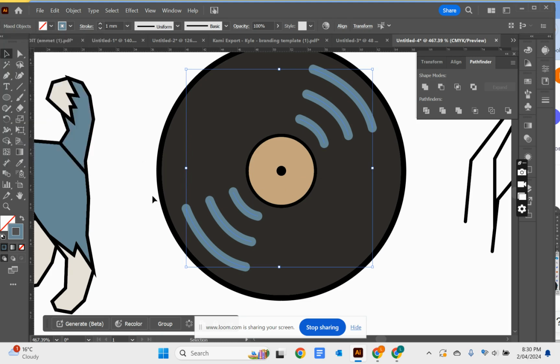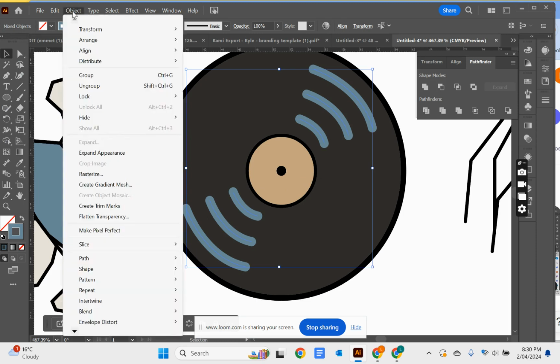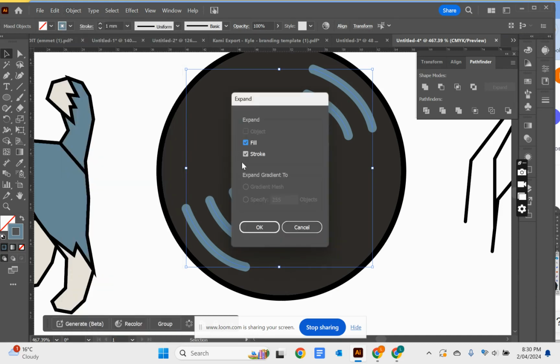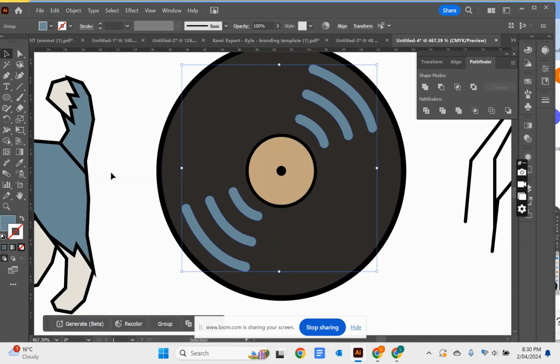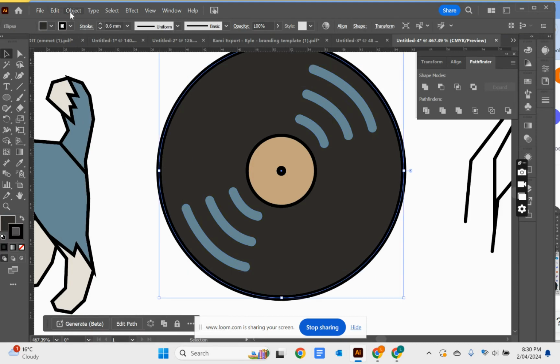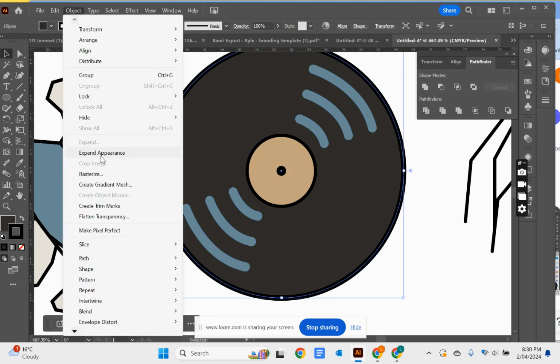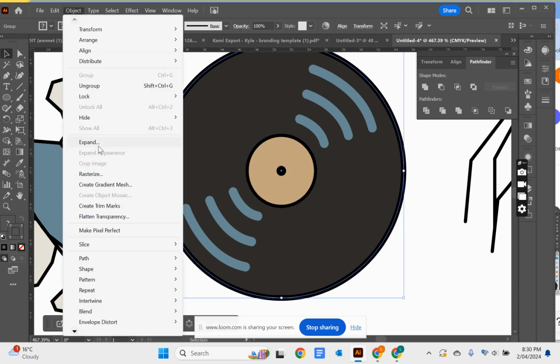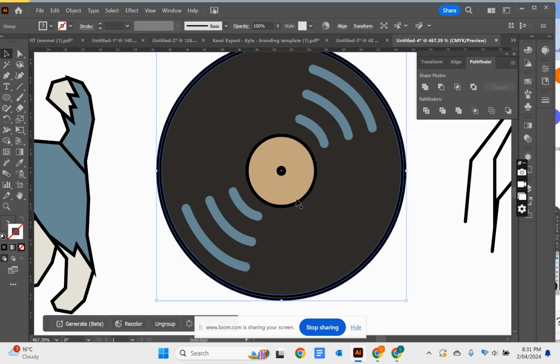So that's another recommendation. And then, of course, you can go Object, Expand Appearance, Expand, and then OK. So that's done, and then we get the circle object. Just select that, expand, and then we get this, and we go OK.